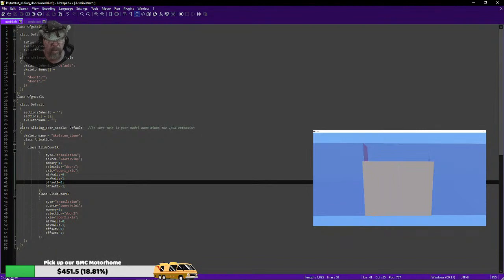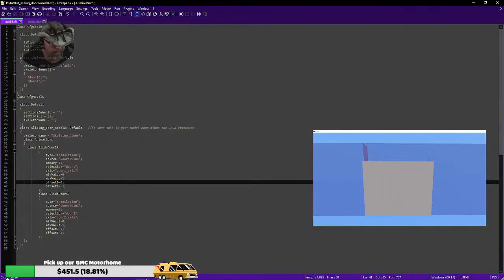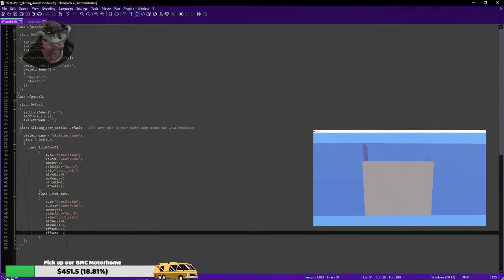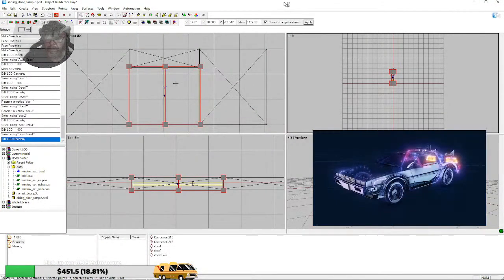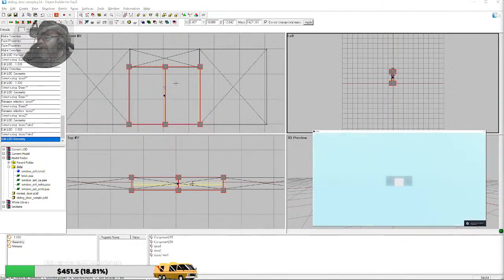Now, the reason we put minus one here is because, sorry, I might have got a bit of food in my throat or something. One door is running one way, one's running another. So there's a negative and a positive. If you're not sure, just simply change them to whatever you think they should be. I'll put one in there and then refresh it in your bulldozer like this and then see what happens.